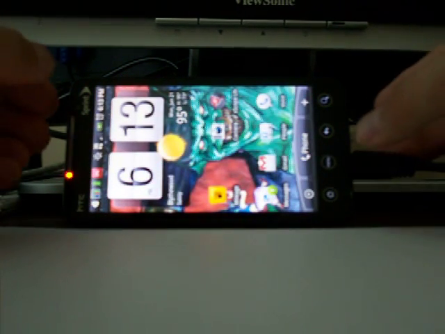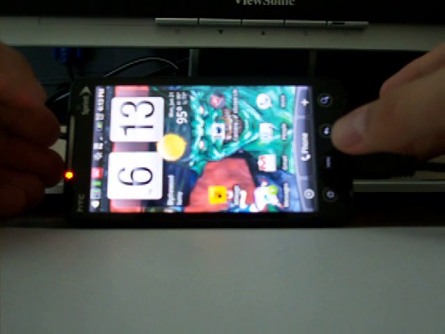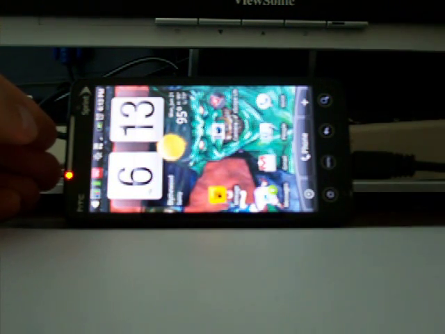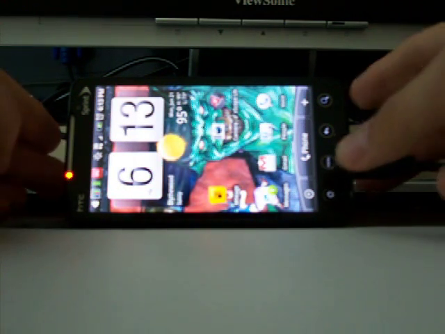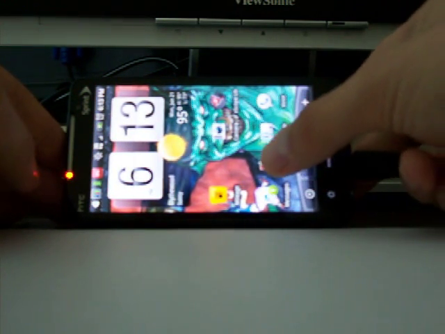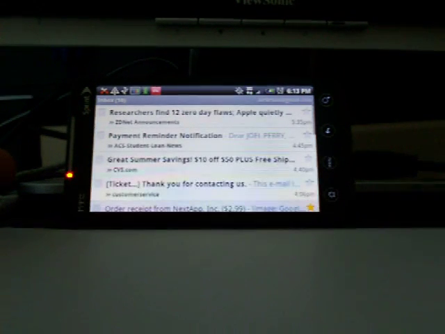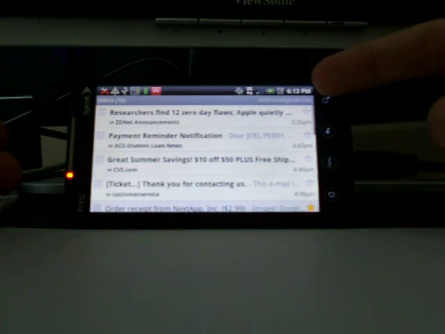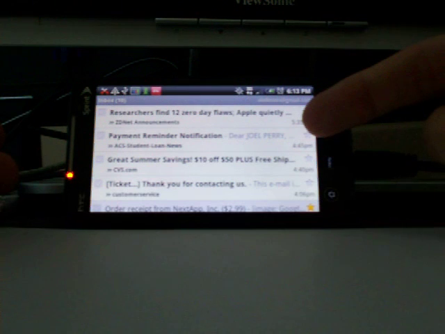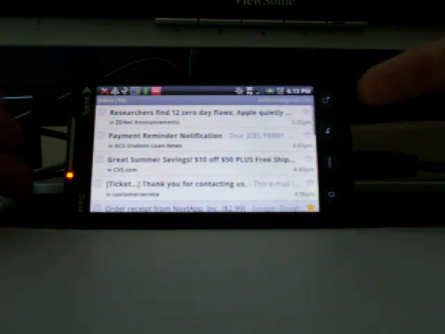Okay, let's try this again. I know you didn't get to see it, but this is about the 20th time I've tried to get this to work for you. Got the phone in focus, I hope now. Alright, we'll start out. I will launch Gmail, which you should know is a full screen app. It is not windowed. It is not a widget.